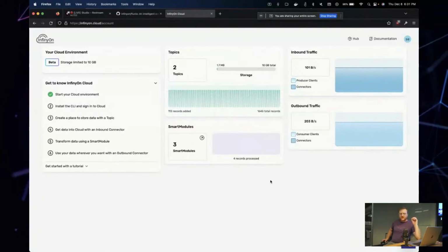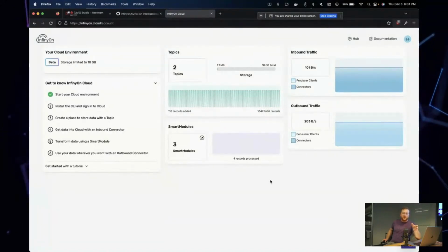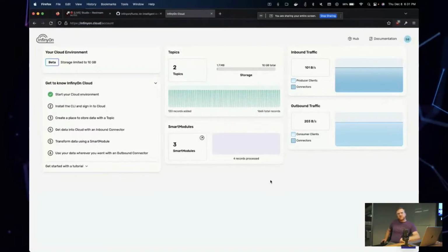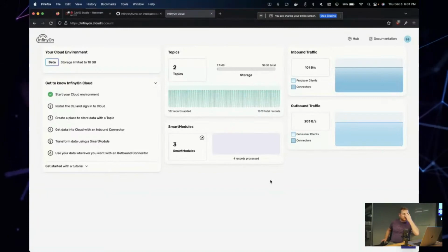A consumer is more of an action. You're consuming a stream or consuming from a topic, and then you're producing to a topic. So there's not really a consumer stream or producer stream. You're just doing one or the other. And then there are connectors to and from Kafka, if you want to dump everything from your Fluvio topic to your Kafka topic.